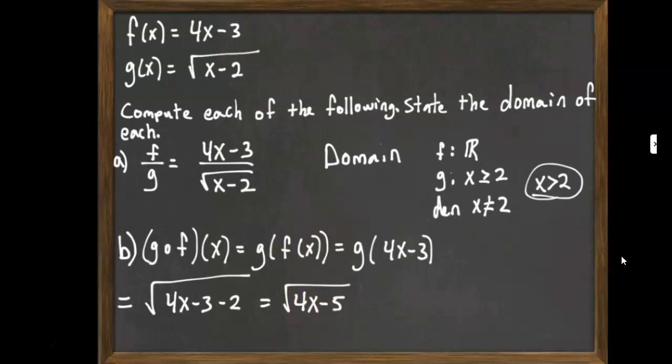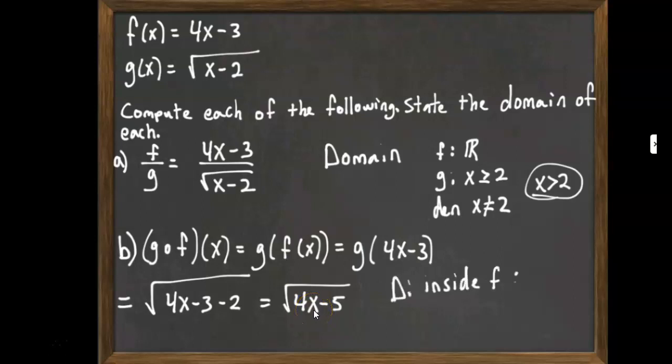And then we return to the question of domain here. When dealing with the domain of a composite function, we have to look at two things. We look at the domain of the inside function, f, and we look at what f would have to be to meet any restrictions g has, and we can figure that second part out by looking at the result. G only takes stuff greater than or equal to 2. So what values would make sure that f is only giving us answers greater than or equal to 2? Well, that's where we look at the result.